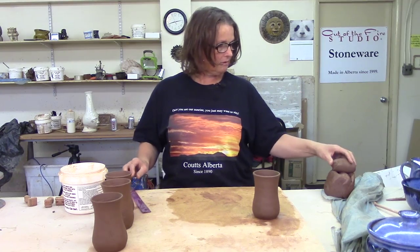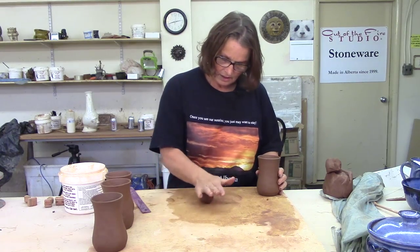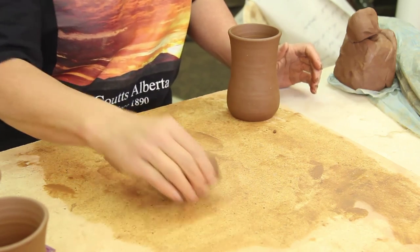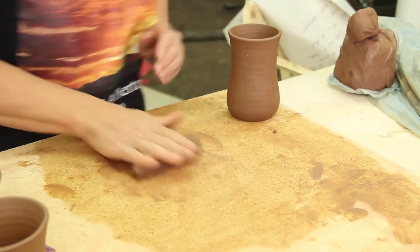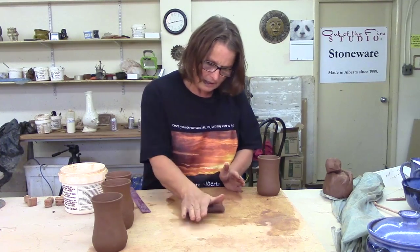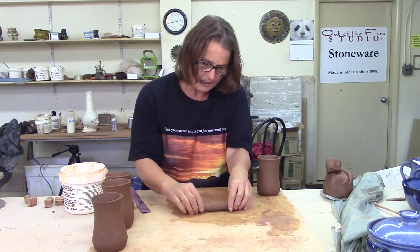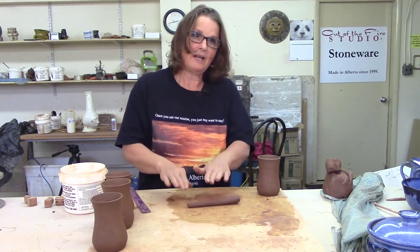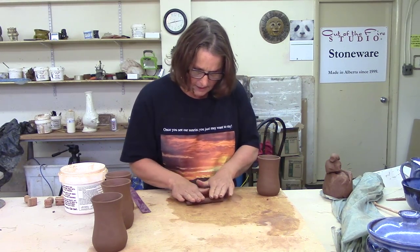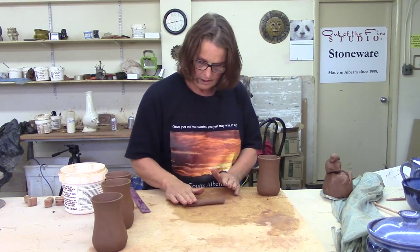You can make a handle just by rolling out a little coil. When you roll a coil, your hand goes either back and forth or just roll it forward, bring it back. I'm going to roll out a coil and taper it a bit. When you're rolling a coil, your hands just go out a bit. If you have a problem rolling, you just pick it up and roll it and bring it back. If you're going flat, you're pushing too hard. Relax — you're just playing in the clay. I'm going to roll out a tapered coil, holding my hand at an angle so I get smaller.